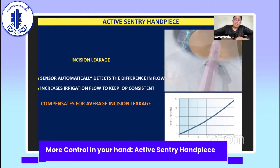The other important aspect is the incision leakage. We have all experienced this. I used to do all my cataract surgeries with a temporal clear corneal 2.2 millimeter incision. Today, I've almost completely shifted over to 2.4 millimeters, because that allows me to introduce my phaco probe more easily. There's no crimping of the sleeve. Intraocular lens injection seems to be so much more controlled.